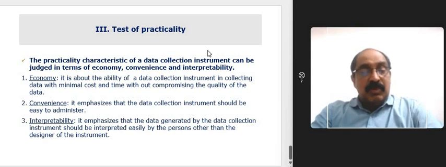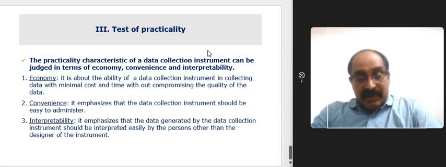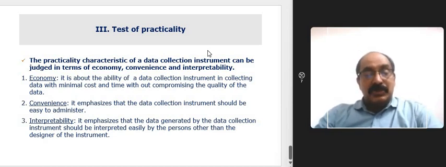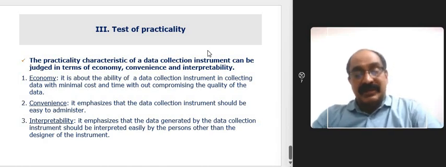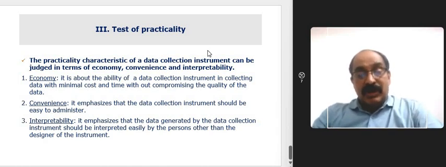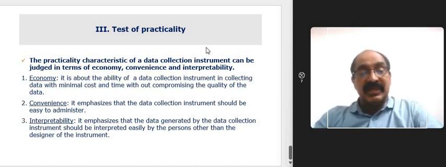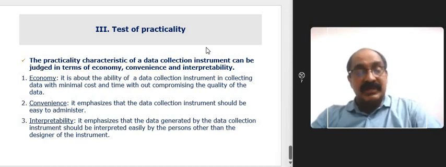The third one is what we call interpretability. We administer a particular questionnaire, data collection tool or instrument, and we get some data, and the data should be easy to interpret. Not only the researcher who has developed it, but other persons also should find it easy to interpret. That we call interpretability.